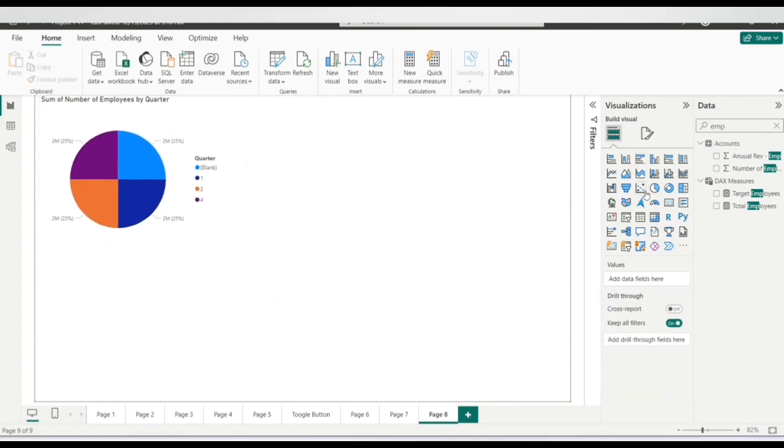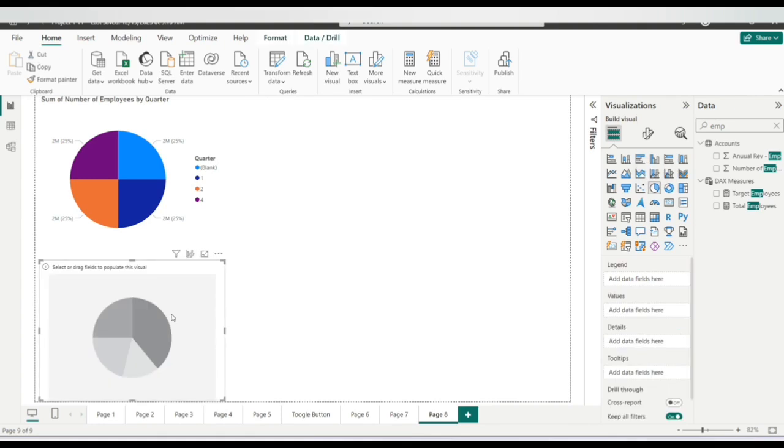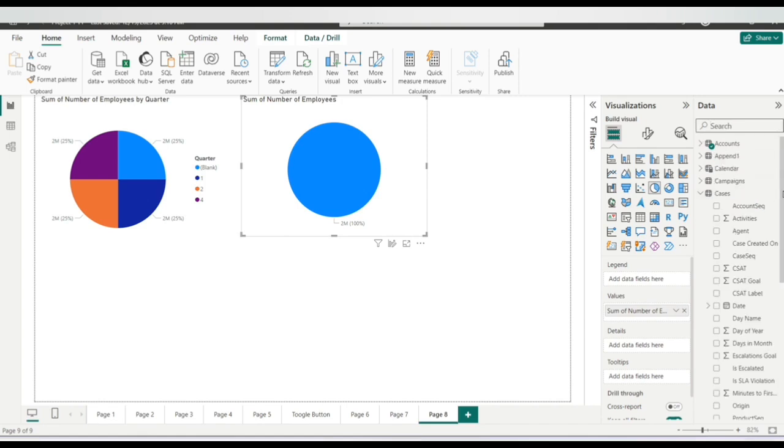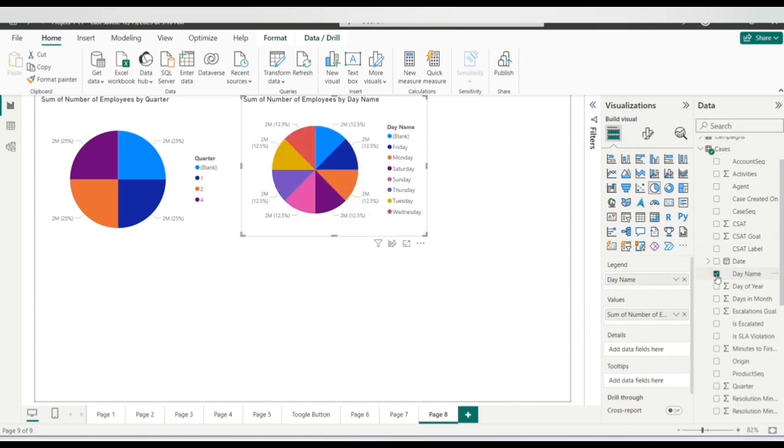Now we will check for number of employees, and for day also we have extracted now, day name.